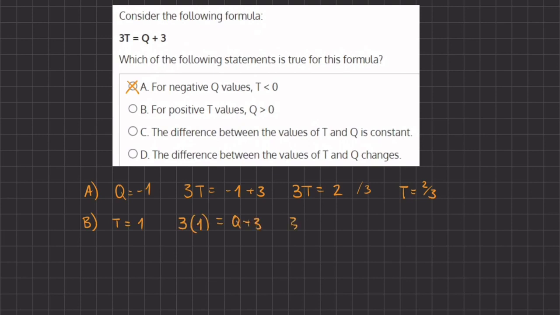So we have 3 times 1 equals q plus 3. Now if we isolate q, we'll subtract 3 on both sides. And we get that q equals 0, which is not a positive value.